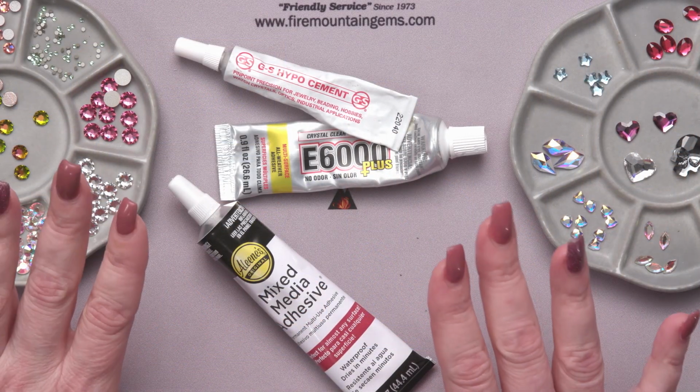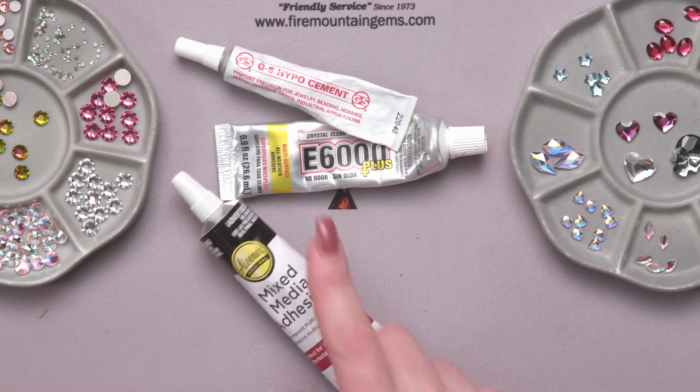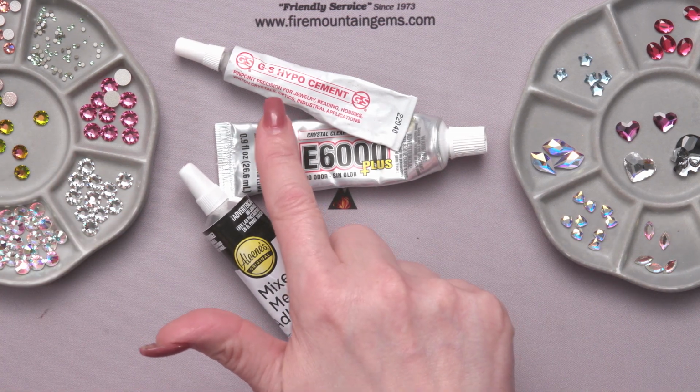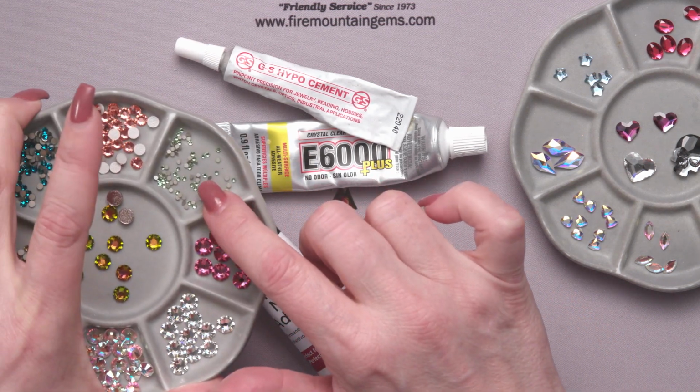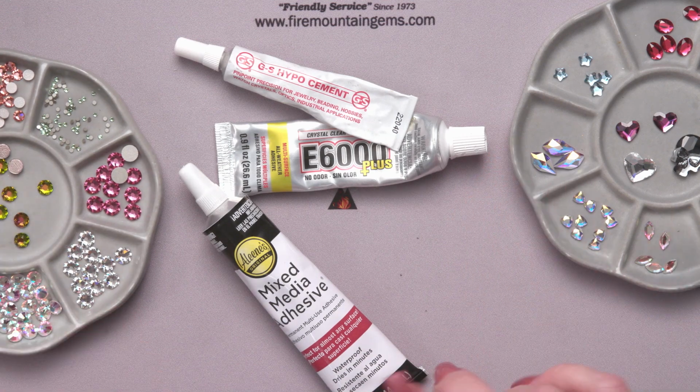Let's talk about adhesives with rhinestones. So some great adhesives to use with your rhinestones are GS Hypo Cement. This has a really wonderful precision tip, so these really tiny rhinestones are easy to place.